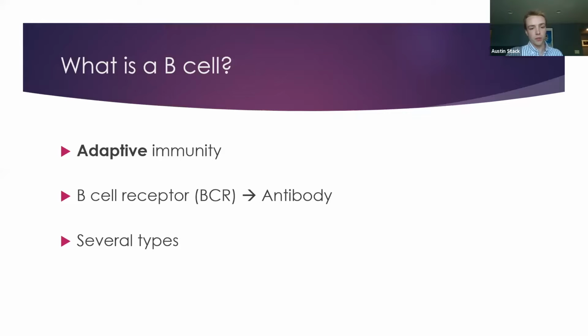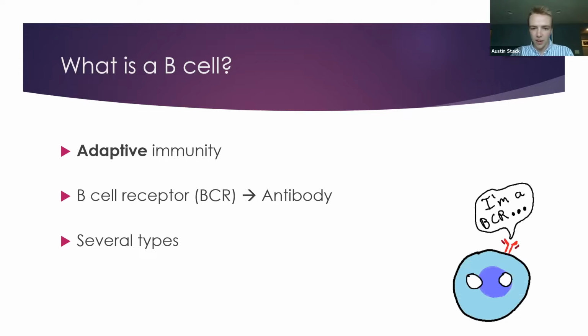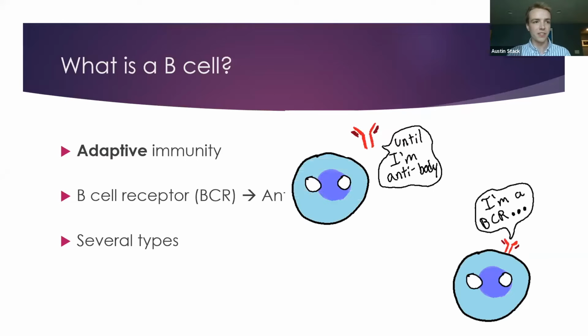And so B cells use a tool called the B cell receptor, or BCR, and antibody as its weapon of choice against pathogens. And so what is a BCR or antibody? Well, it's this thing on the surface of the B cell. So the B cell receptor is bound to the surface of this B cell here. And then a little humorous joke for the antibody, it's a BCR until it is antibody, and it is now off of the body of the B cell. It gets secreted out.